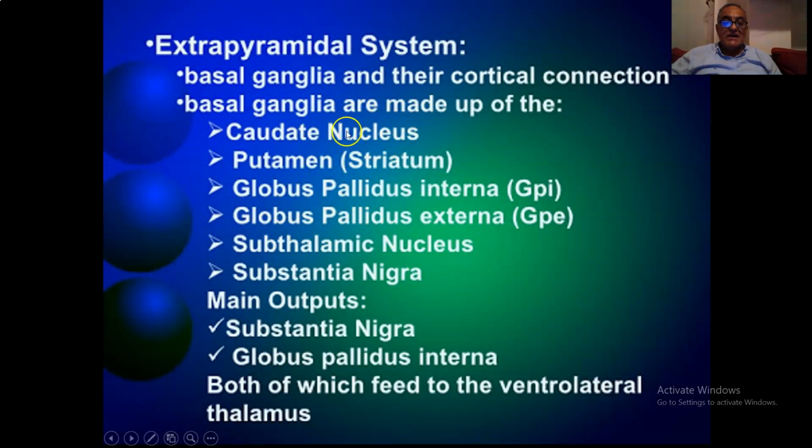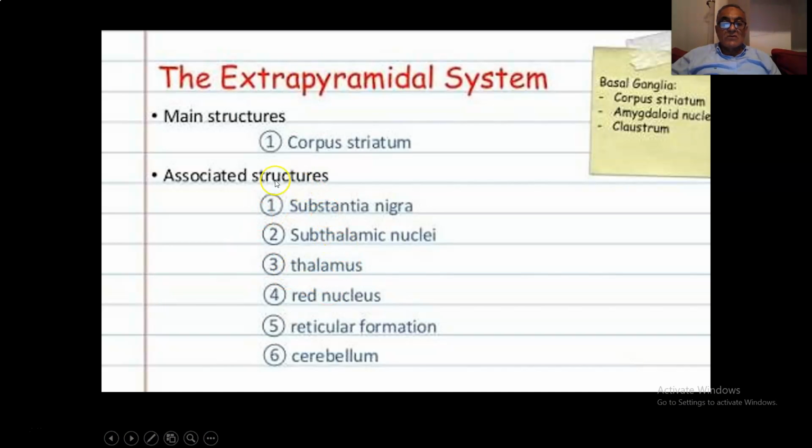And here is the basal ganglia, showing the caudate and putamen, which we'll see now are one nucleus, the globus pallidus externus, globus pallidus internus, the subthalamic nucleus, substantia nigra. And we call it sometimes the corpus striatum, the basal ganglia, with or without the internal capsule. Internal capsule is not a part of the extrapyramidal system, but it's a part of the corpus striatum. So sometimes there is overlapping between nomenclatures.